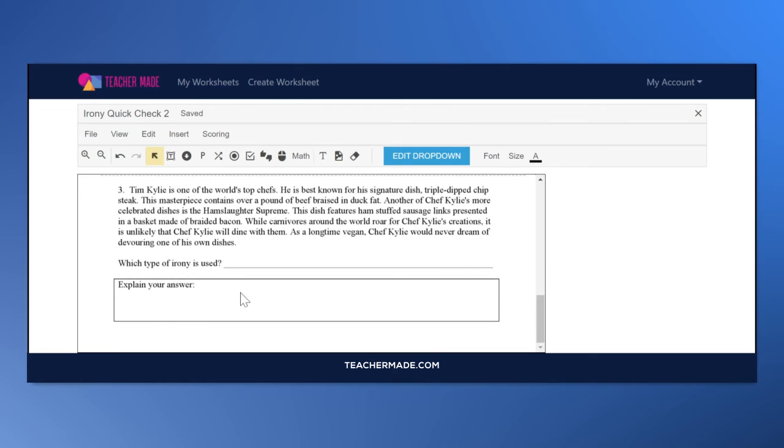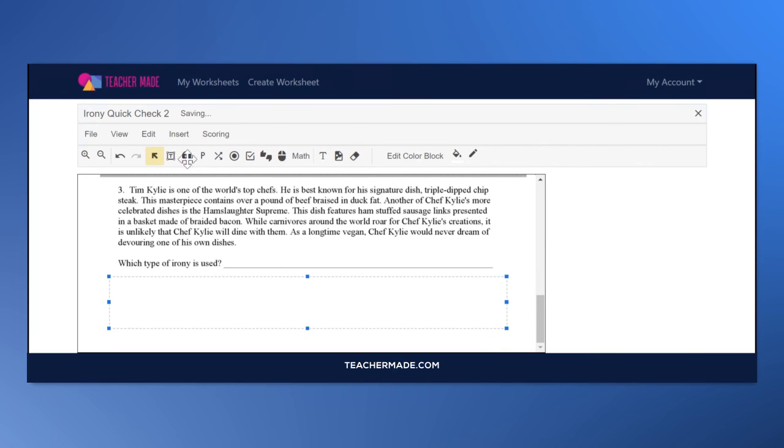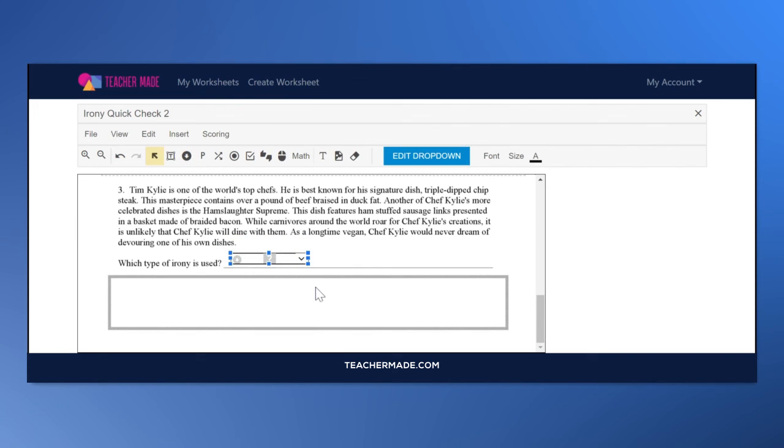Now we're going to do this one more time. All right. So I'm going up here, choosing that eraser block, getting rid of this, going up to the drop-down menu, going up to the Edit drop-down.